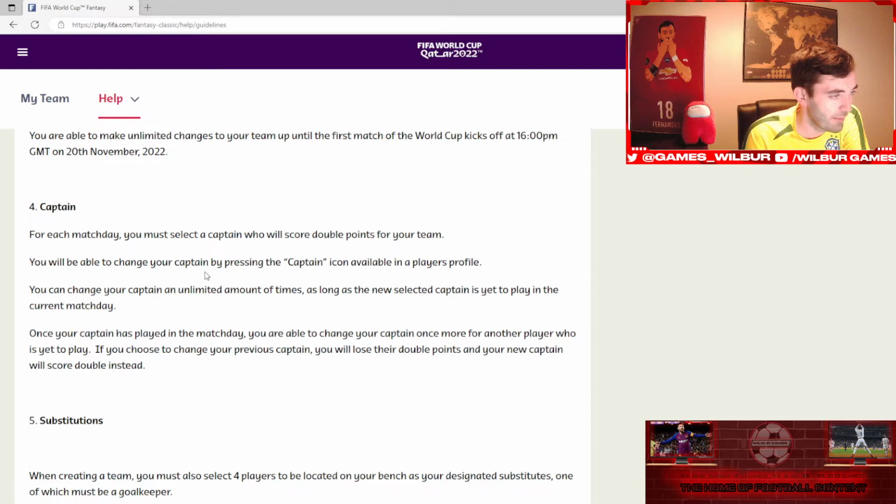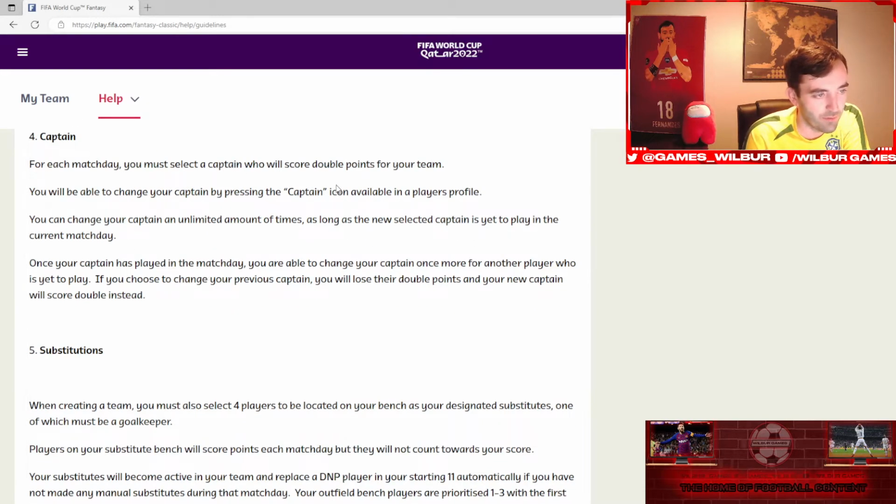So we talk about captain. I think this is a key bit which differs from maybe an FPL. If you're with us from UCL Fantasy, it's not much of a change. So each match day, which in the World Cup will be, for example, match day 1 where everyone plays their first match of the tournament, you can assign a captain at the start, which will get you double points, but in match day 2, you can change your captain.